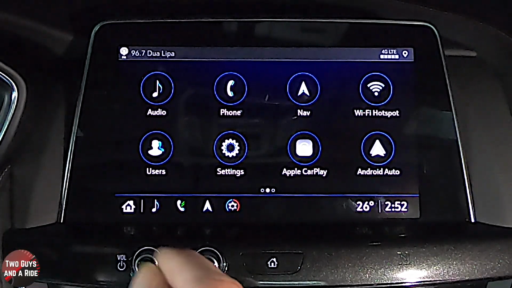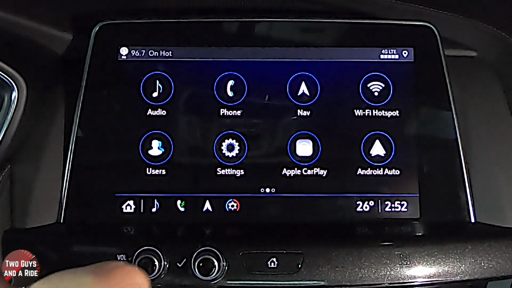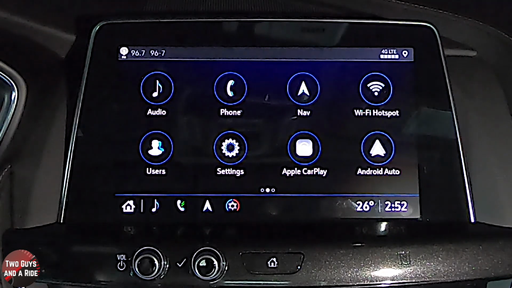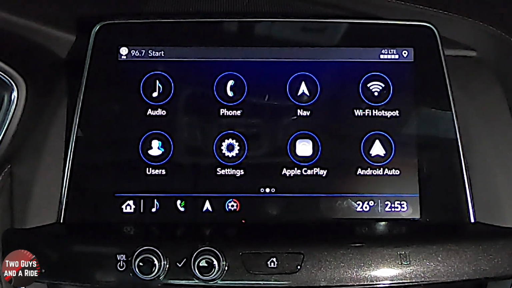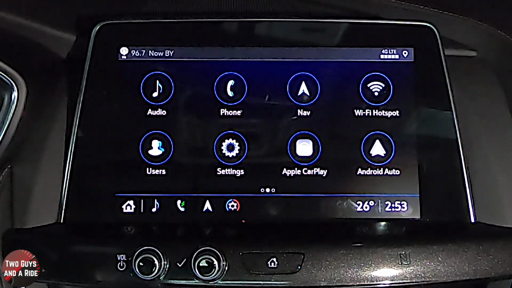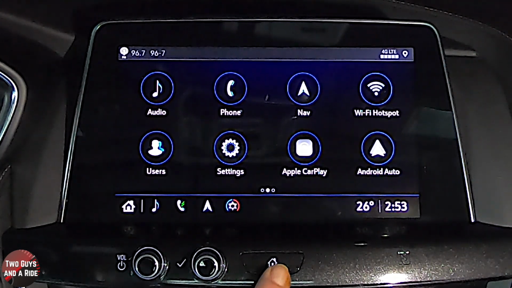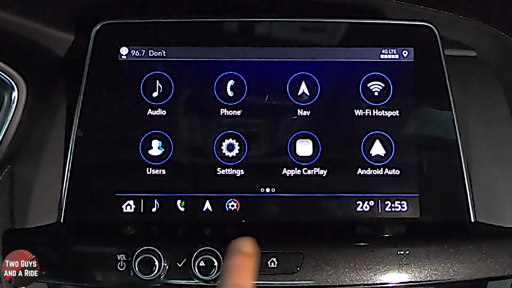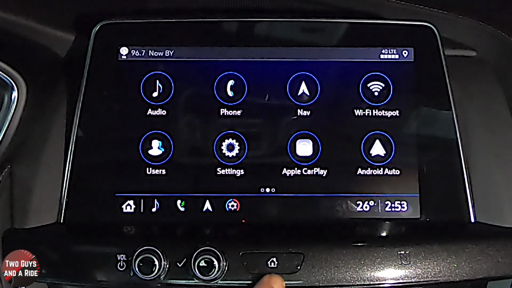All right, so the infotainment screen itself is a 10-inch screen, and it has 15 speakers, and it's a Bose Performance Series Premium audio system. Now, on the infotainment system itself, we have wireless Apple CarPlay, wireless Android Auto, Bluetooth, AM and FM radio, Sirius XM, and HD radio. Now, we have a few physical buttons. We have a home button right here, and it's kind of camouflaged in because it's exactly the same color as the rest of this piece right here, which is really nice.